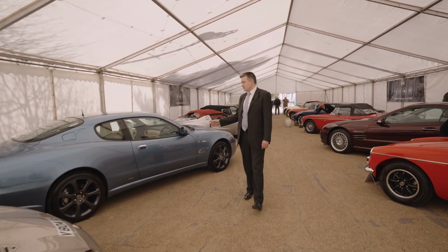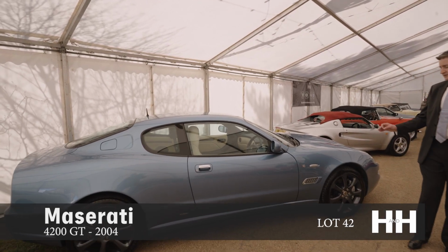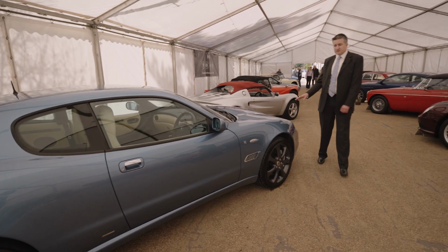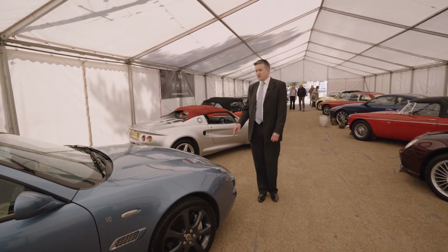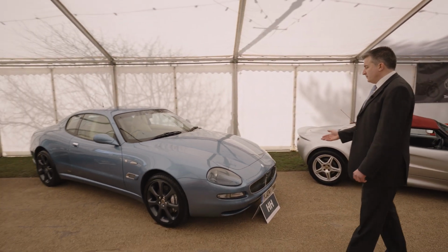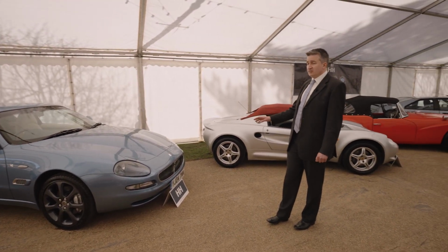We've got a Maserati 4200 GT here. It's one of the desirable manual gearbox cars, and it's being offered for sale without reserve. So that's a huge amount of flash for the cash. Pretty car, nicely detailed interior. The engine has got Ferrari parentage, so unusual from that point of view. Not the cheapest thing to run, but a lovely thing.